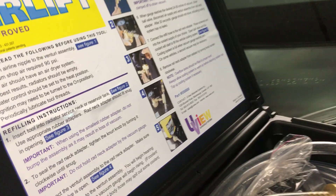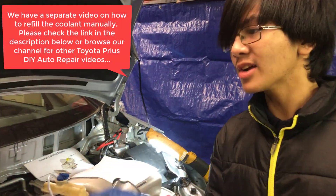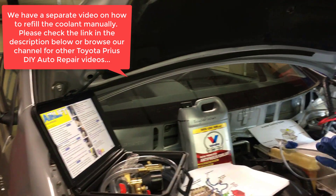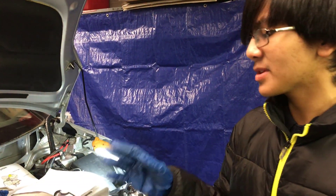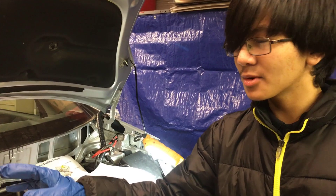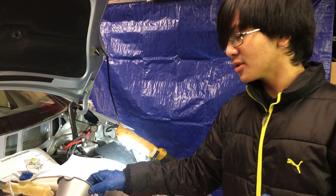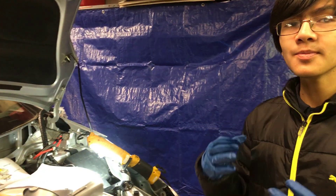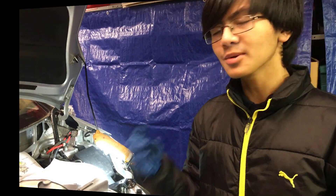You don't have to use the airlift — you can just use a manual funnel. However, the airlift is really expensive, it's actually around $150. All it does is speed up the time it takes to refill the coolant. This takes about 5 minutes to refill, but a manual funnel takes around 1 to 2 hours. This really helps out if you replace a lot of parts in the car, because it definitely speeds up the time needed to refill the coolant.